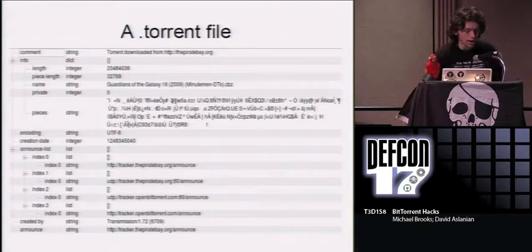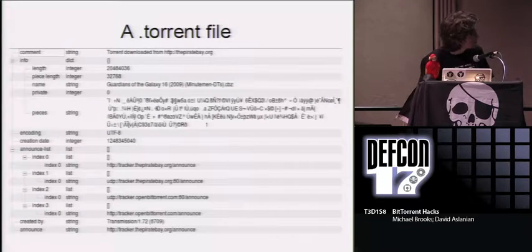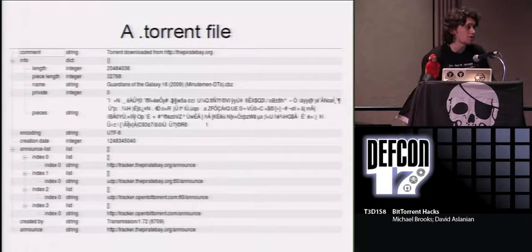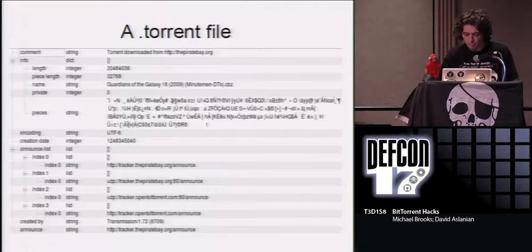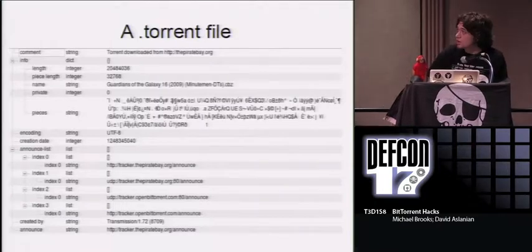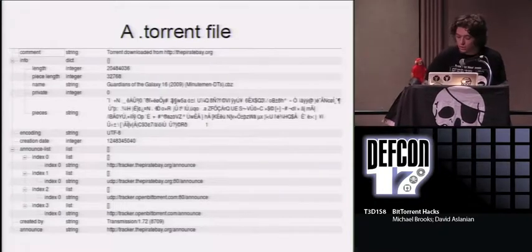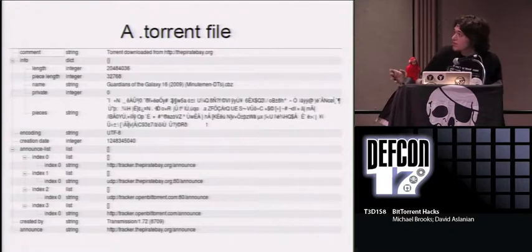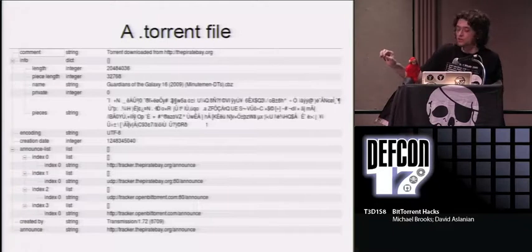This is a torrent file. These four data types that I just showed you can be used together to create more complex data types, such as irregular trees, shown here. For instance, the first step in starting a torrent is obtaining the torrent file, obviously. The torrent file uses B-encoding, as we just described, to build a data tree. A couple things to notice about this data tree. All the leaf nodes in this tree are either integers or strings.